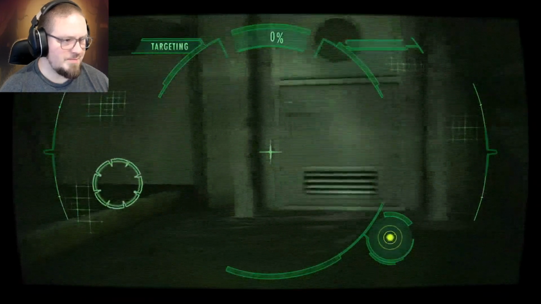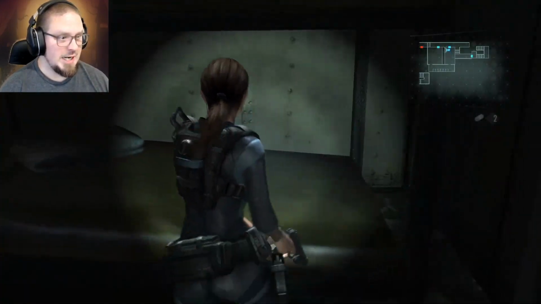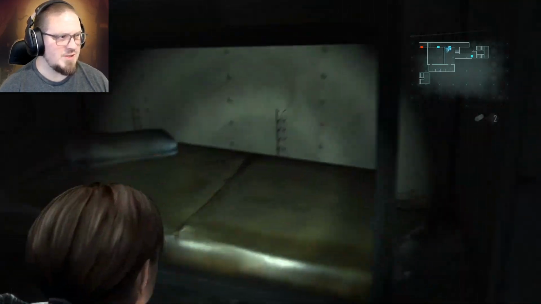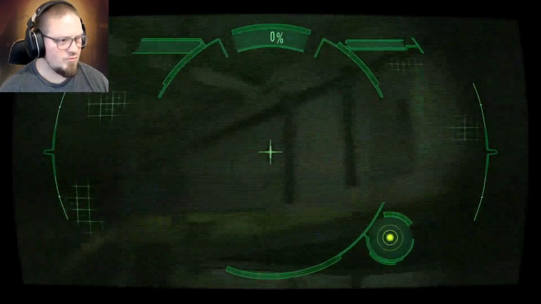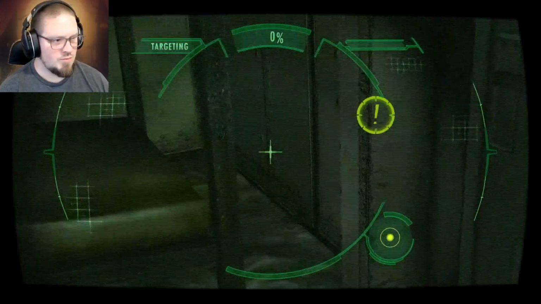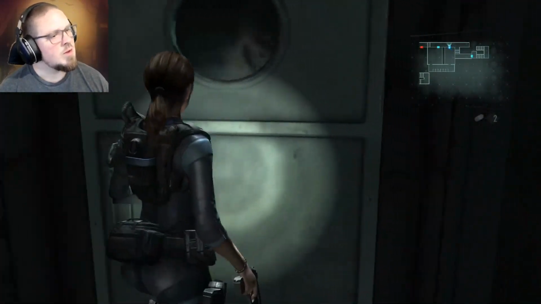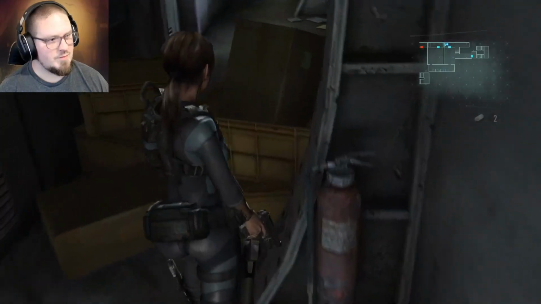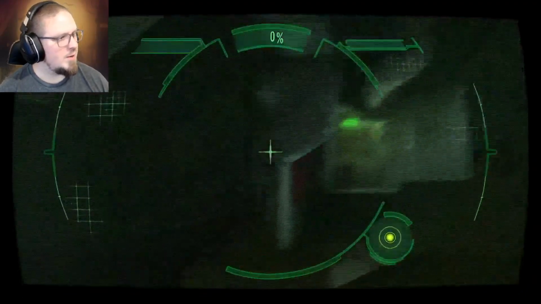Handgun ammo. Okay, I guess I gotta use this extensively. Item not found. That's weird. It says item not found, but item was found. Hold on, come on. Okay, something out here. Oh, there it is. Can't get ammo? Alright, we got more ammo.